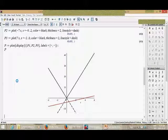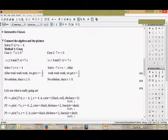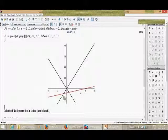What's really going on is that I only get to use this graph when x is greater than 0. And this graph does intersect the other one, but in a place where x isn't allowed to be. So the geometry really brings to life this algebraic exercise that said, hey, these don't have an intersection, and here's why. We get an answer of minus 2/3, but we have to exclude it because we have x greater than 0. Well, there's the x greater than 0, and there's the x equal to minus 2/3, and that's why we excluded it.